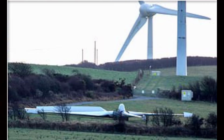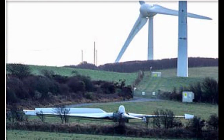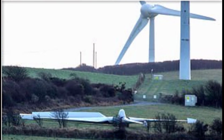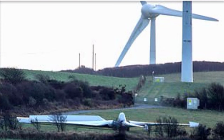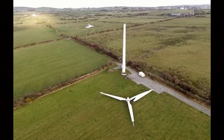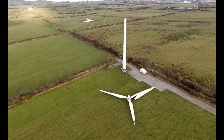And if we look at the windmills, you can see they were ripped off. The stanchions, there's one down, one still attached. But if you look in the background, you can see three more. The blades were ripped clean with the turbines. That's a rebuild in action there. I wonder how they can recycle all those blades as well. And everywhere you look, there's just debris laying everywhere. This was a major catastrophic storm.